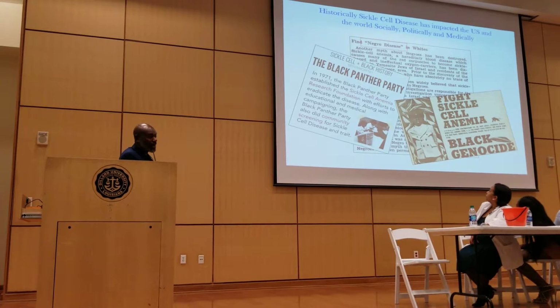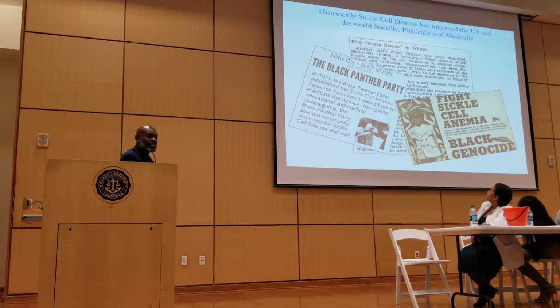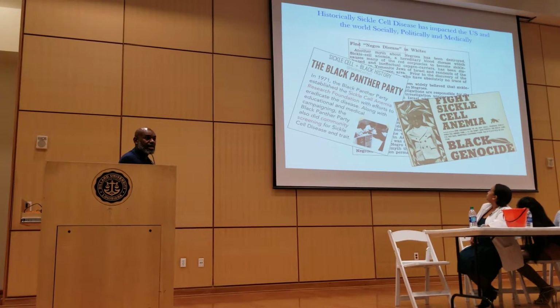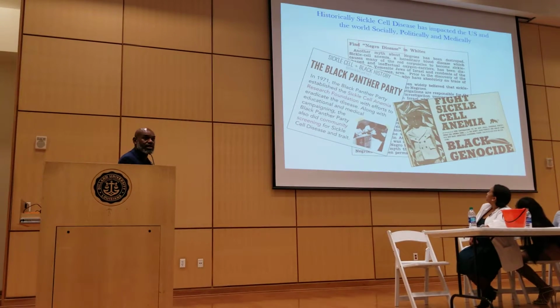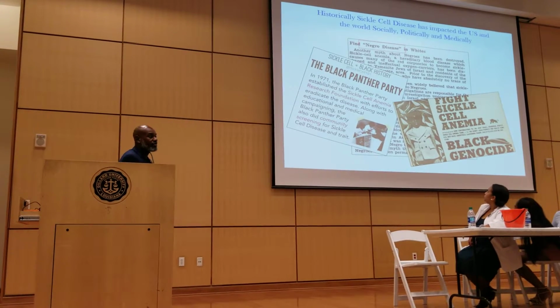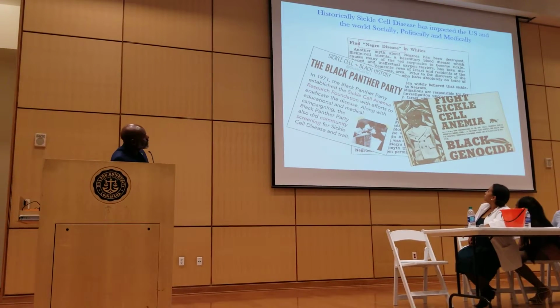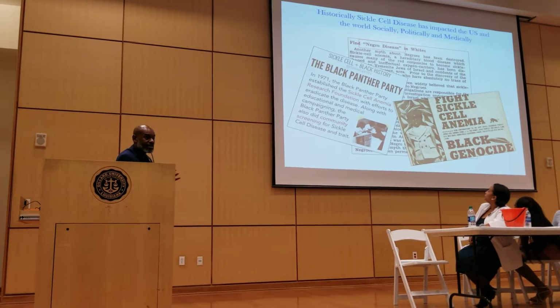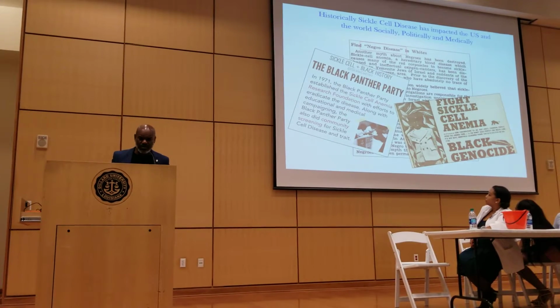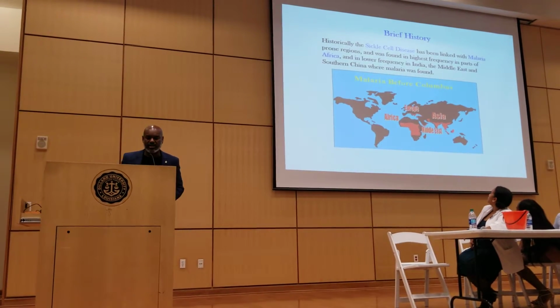And by self-empowerment in the 1970s, and 1971 in particular, as you see on the screen, the Black Panther Party began establishing research foundations to try to elucidate the cause of sickle cell anemia. So both socially, politically, and medically, this disease has affected America and the world. So it's fitting that we're taking this approach to take a look at this disease.